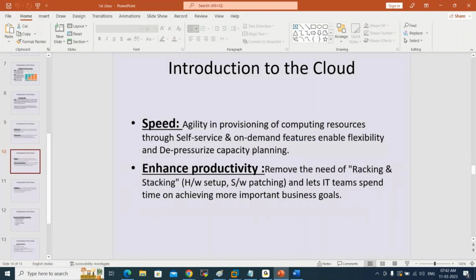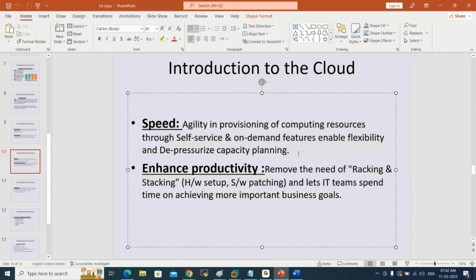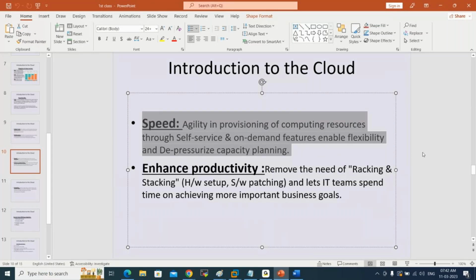Speed. One thing here is you don't have to do capacity planning. First thing, the pressurized capacity. This is what I mainly wanted to talk about. See, if it is on-prem, I cannot run with all the infrastructure occupied and no storage. I have to purchase tomorrow and get it, kind of. You always keep your buffer storage and buffer computing resources available all the time. If not, and the business is already running neck to neck, you cannot take any new load, right? That is extra unexpected load. You need to have extra resources, at least 20 to 30% free buffer resources available all the time. You need to plan your capacity from time to time.